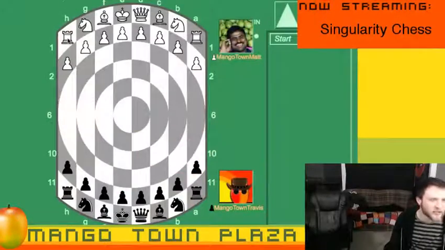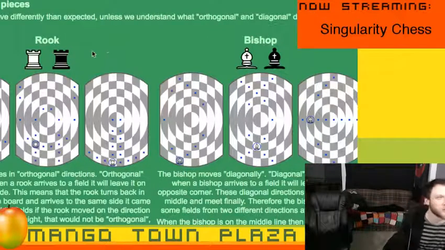Okay, yeah, this one is interesting. For whatever reason, I was remembering Singularity Chess is the one where you just have two rows of pawns. Okay, so I'll show you what we got. So this is the board, which looks like... Here's the rules. So rook and bishops.